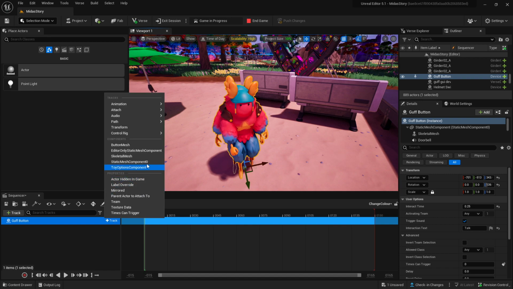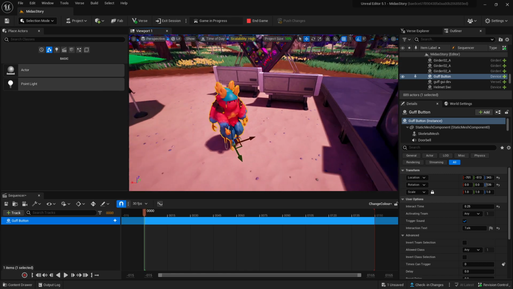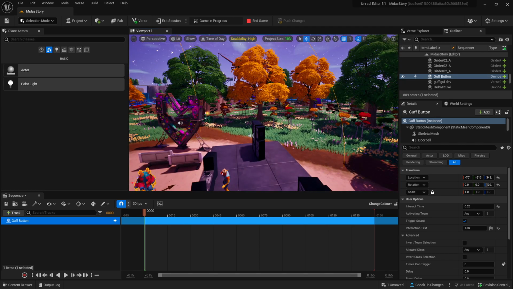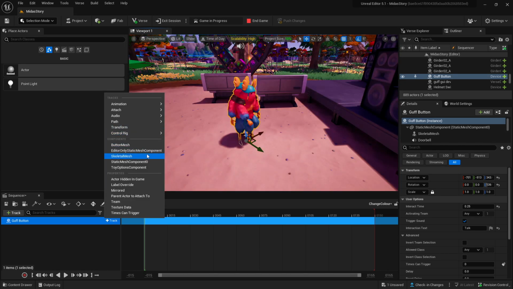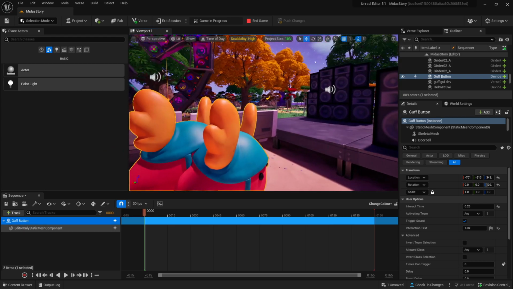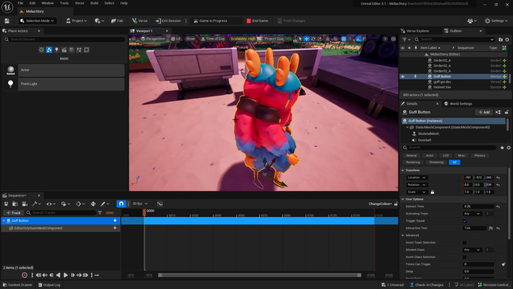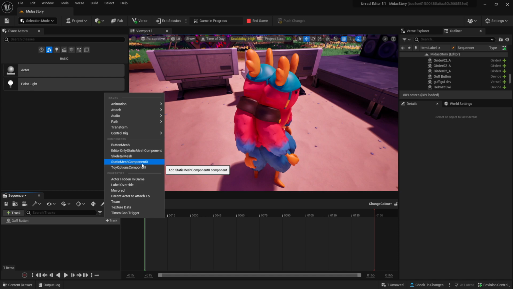Once you have tracked that, you then want to click the track button right here. And you want to go and track the static mesh component. Now, if you actually want to change the texture of the skeletal mesh, if you're using like a character, you can also do that. But most things that use static meshes, this guff actually uses a skeletal mesh just so it can have animations. So let's do the static mesh, because the static mesh is this guff right here. But as soon as the game starts, that guff does go invisible. You want to make sure you click static mesh component, not the editor only static mesh.